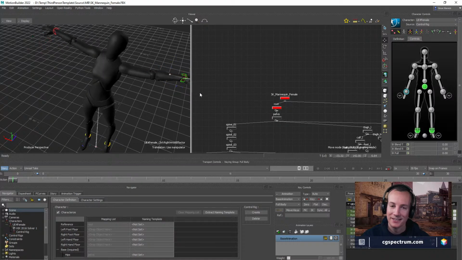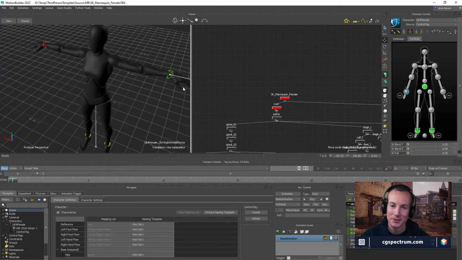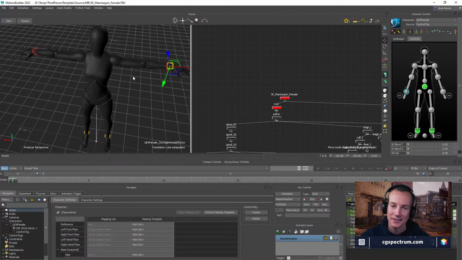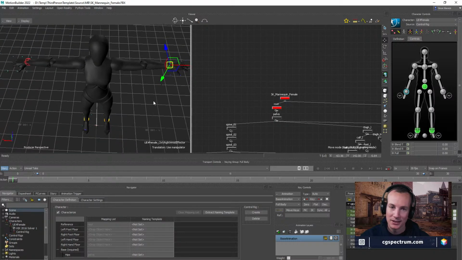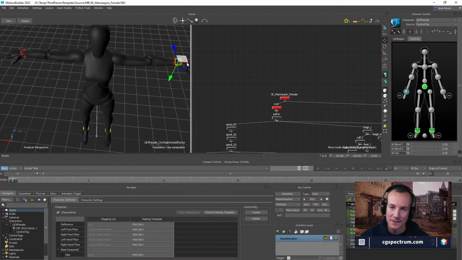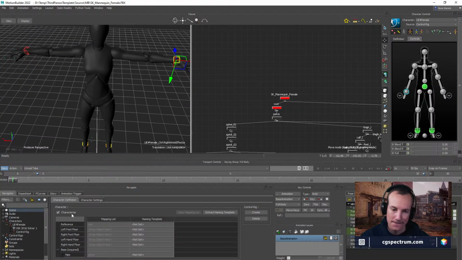Oh no, we've got even more problems. Our elbow is pointing the opposite way. Not sure if that's in the IK. This is probably because I had to rotate the whole character around.